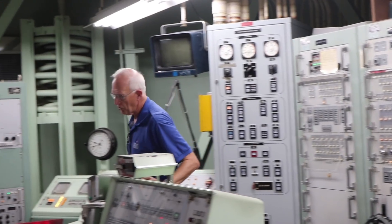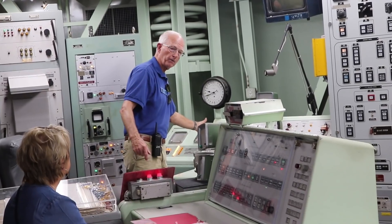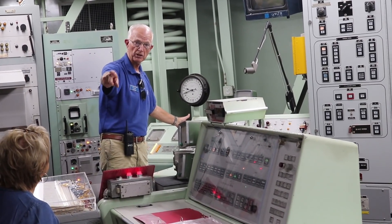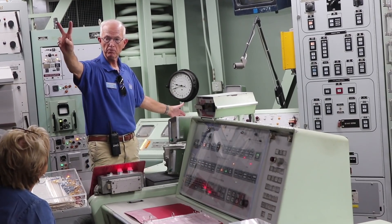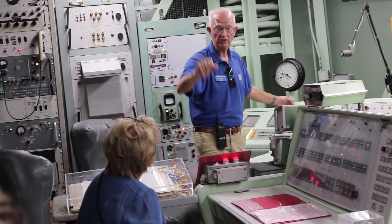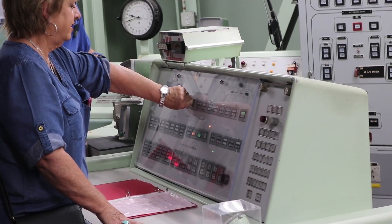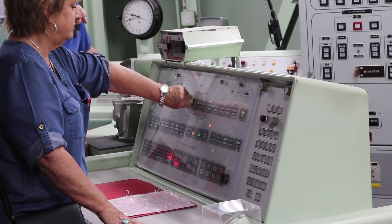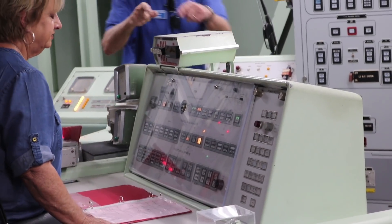You read the butterfly code off the B-MAT. Then you take your launch key, break the seal on your lock, and put your launch key in right here. The deputy does the same thing over there. These are the real keys that will launch this missile — they're seven and a half feet apart. It takes two people turning these keys at the same time. You have to turn right and hold for five seconds to enable the launch. Turn and hold it there until that green light comes on. Your job is done. That green light indicates a good key turn and a good butterfly valve.